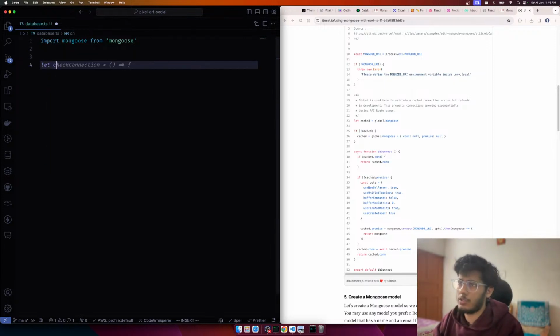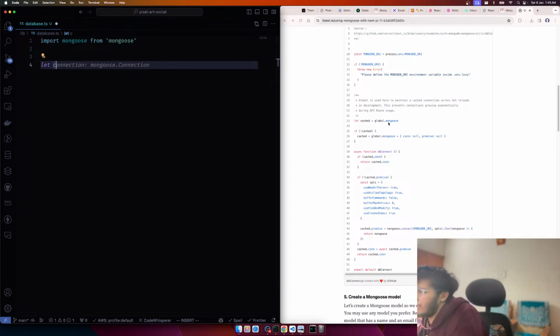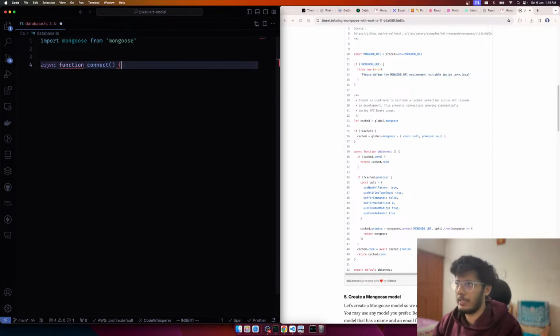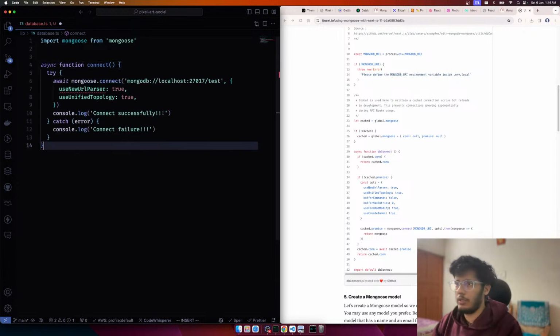Let cached. So there's no cached global.mongoose equal to connection null promise, whatever, db connect, and then it exported db connect and returned. Okay, that's how you do it. So you say async function connect, something like that, and then you do this.